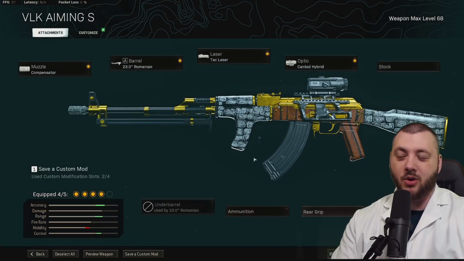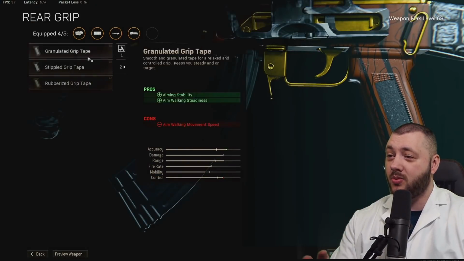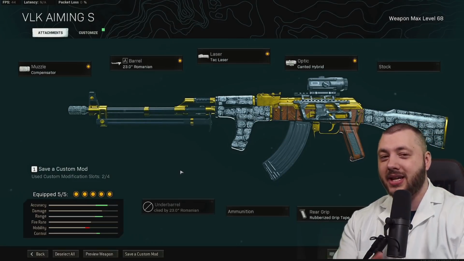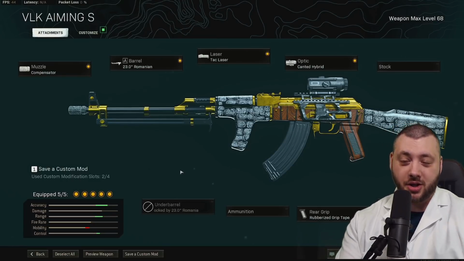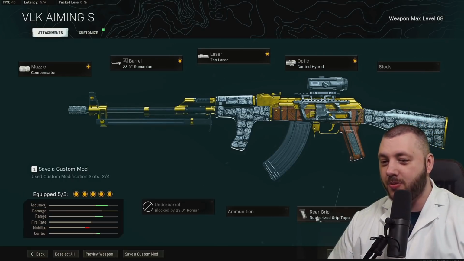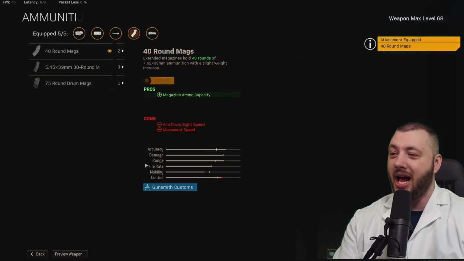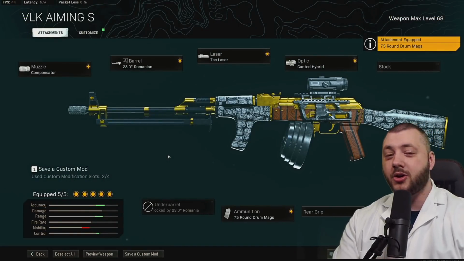And here comes now a choice you have to make. If you're playing this in solos, the rubberized grip tape gives you 4% more recoil control. That is minimal, but it does make the gun even more manageable on the ranges, because even a minimal 4% on a huge range with a huge vertical is worth it. If you do play quads, trios more often, you might want to put on the 40 round mag for duos, and for trios and quads you can swap in the 75 round mag. All versions work really good.